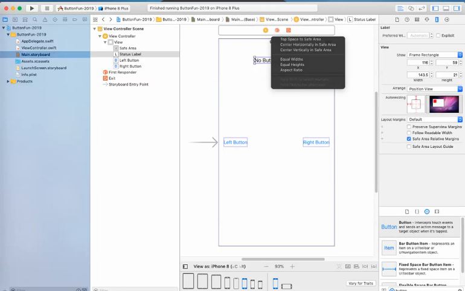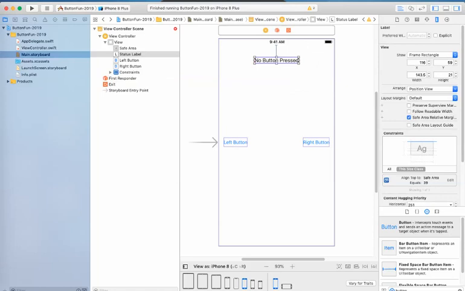We need to set a number of constraints here, so I'm going to do this a couple times. Another way you can do this is instead of just clicking on one of these, shift clicking on it. The first thing I'm going to set is I'm going to constrain the top space to the safe area so that it'll be the same as it is now on any other phone. I'll click on that. And I didn't shift click so it goes away.